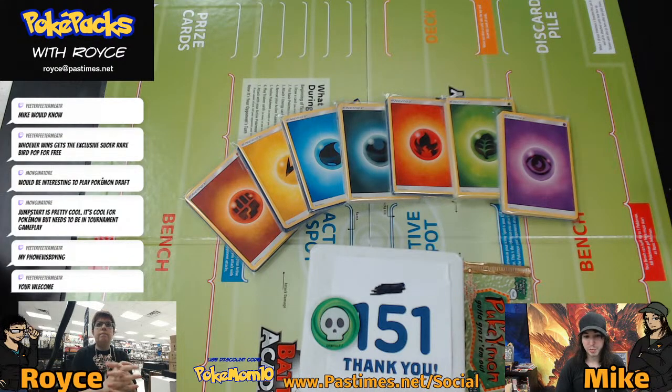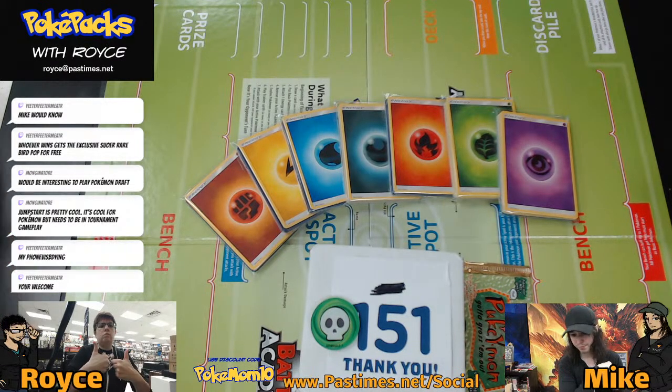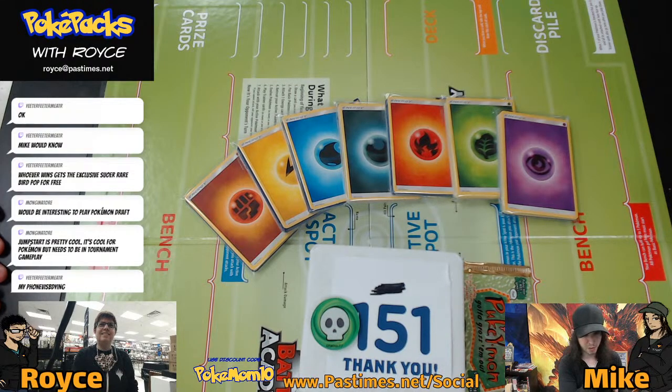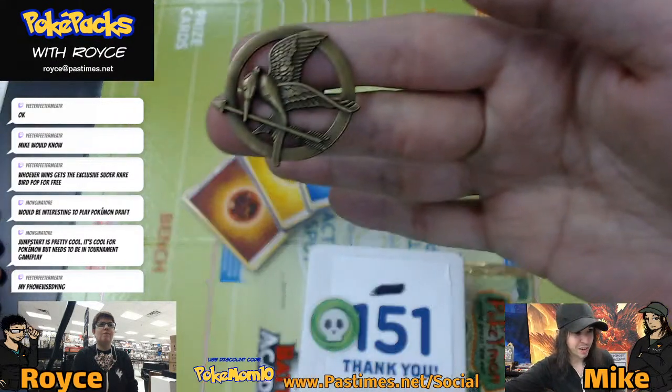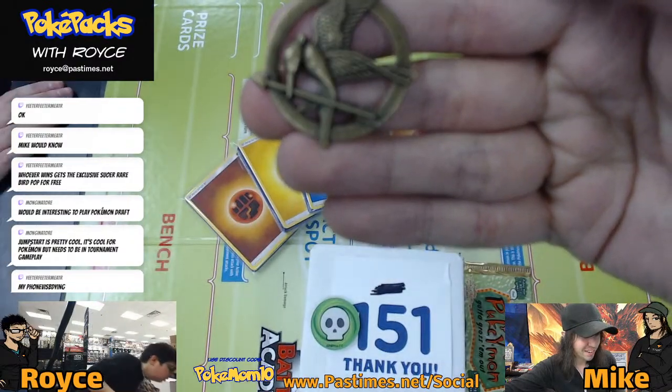Yeeter, I don't think we're dueling today. I think we're just showing off Royce's pin collection packs. You get 5 packs per box, so basically 10 packs. I think it also comes with the code card, and the promos are in there. Yeeter was saying whoever wins gets super rare bird pops, so no dueling, no bird stuff. But I do have one for Mongo here. Oh, nice. Or for Yeeter. That's awesome, if we're talking birds.